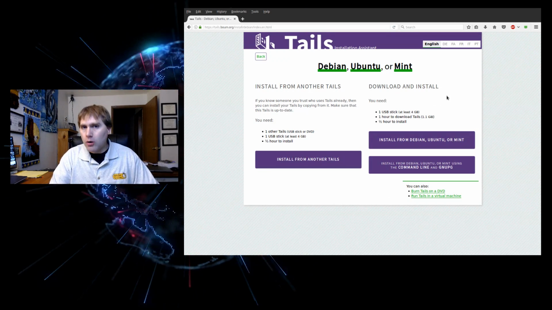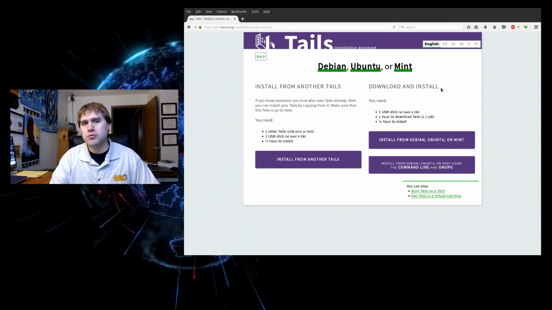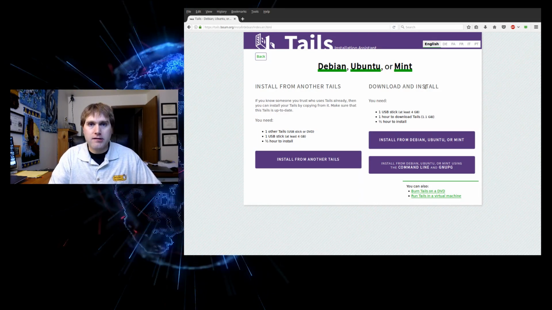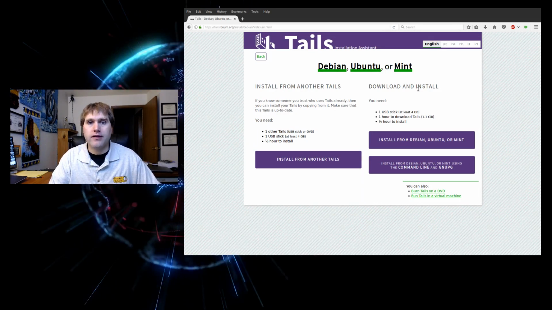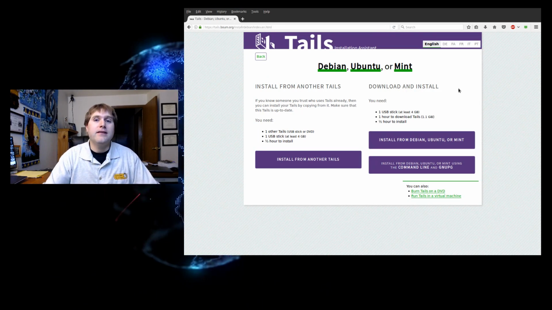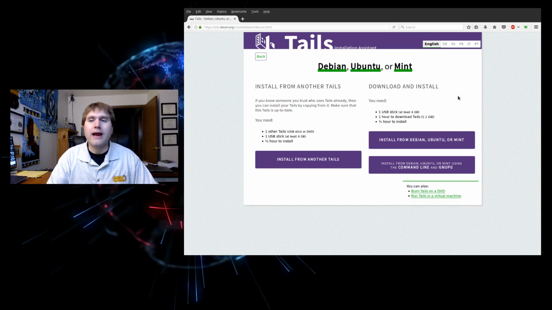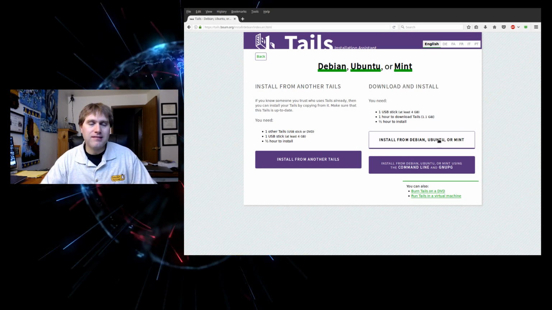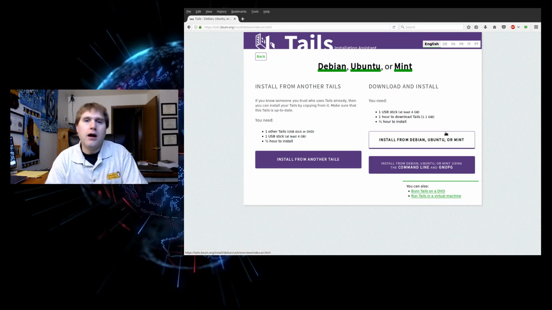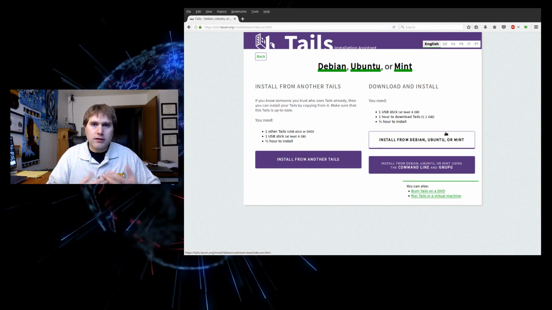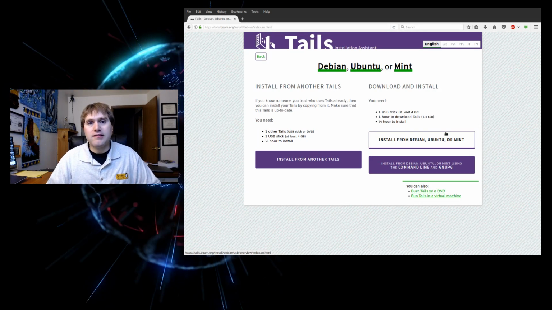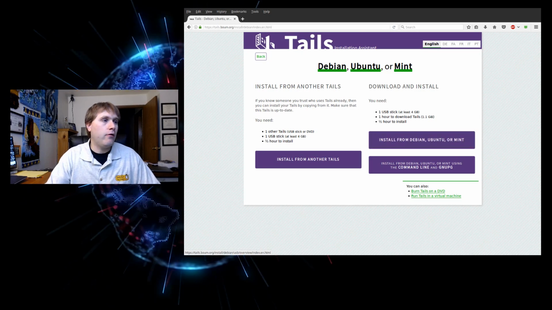If you are totally paranoid, you will probably just want to download the ISO and put it onto a DVD, in which case you can boot the computer off of the DVD, which doesn't even have any write capability left, and then you'll have a system that nothing can read or write. The advantage of doing the USB stick is you can actually install it with a persistent volume, much like Puppy Linux, where you can set it up so that when you boot into it again, you can still save some data back and forth.